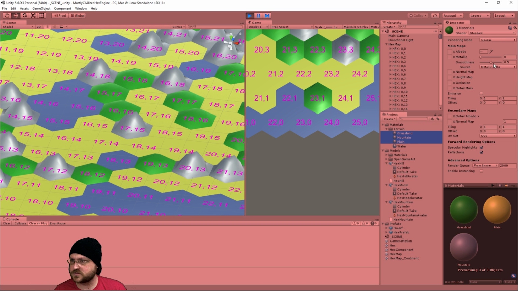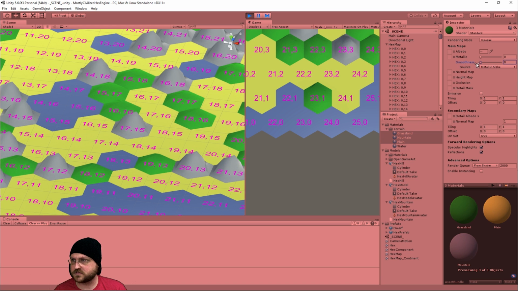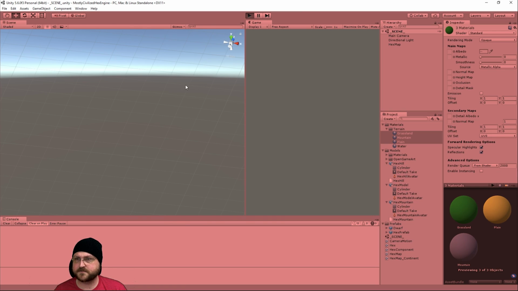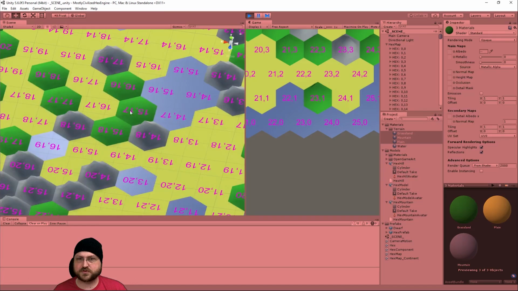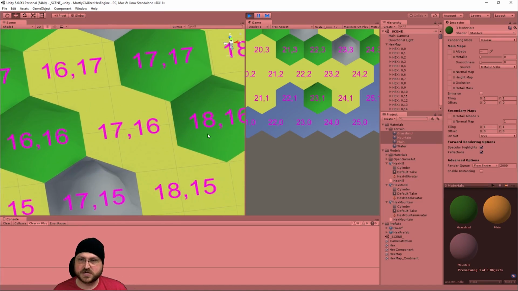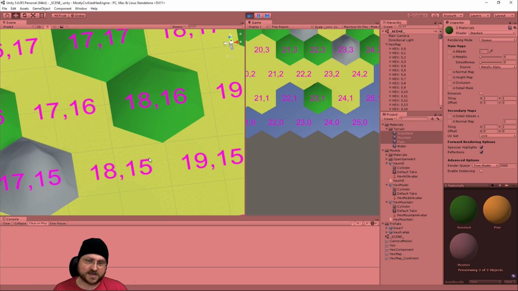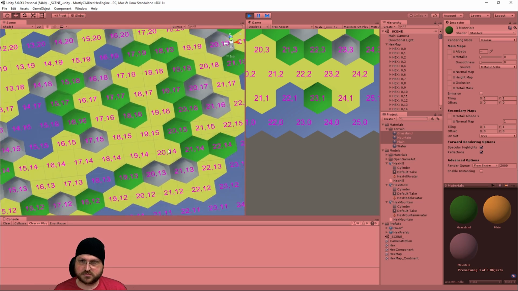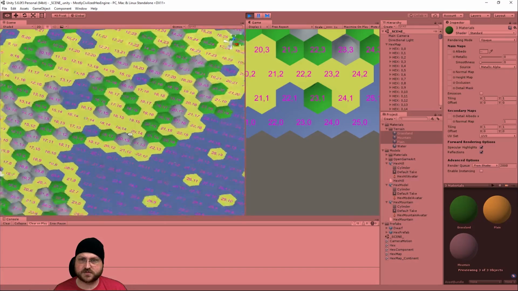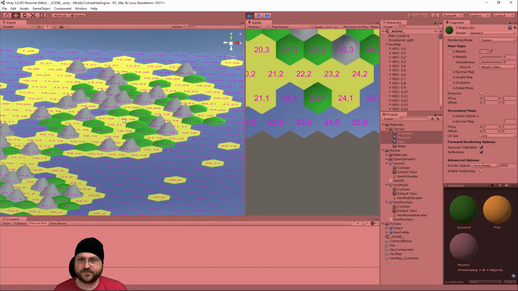Well, I guess not the water. There we go. No smoothness, just totally matte. And that does save in between, so that's going to be okay. After we add actual proper texture, some of these things will look better too, but there we go. So we've got kind of lumpy hills. We're not going to deal with blending the colors. That's another thing that can be done, but that's not going to be inside the scope of this. There's a bunch of different ways to do it, but there we go.